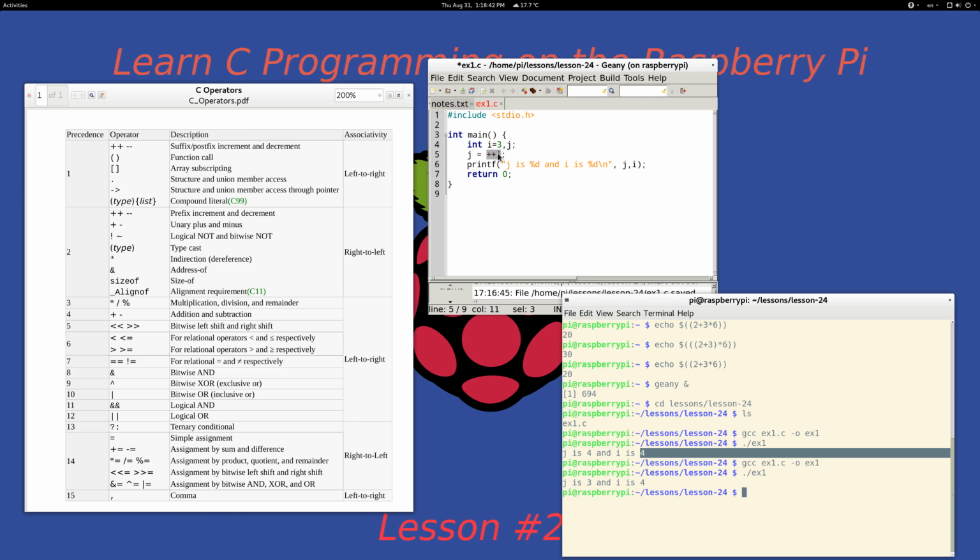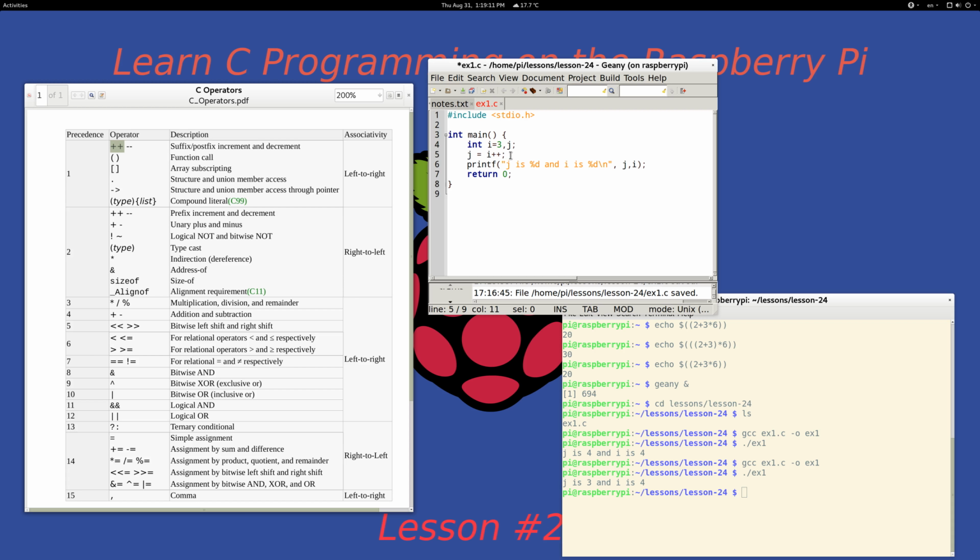When we put the plus plus after, then j is assigned the value of i, and then i is incremented. So it seems like what we're saying is that the equal operator takes precedence over the plus plus, which is way up here.